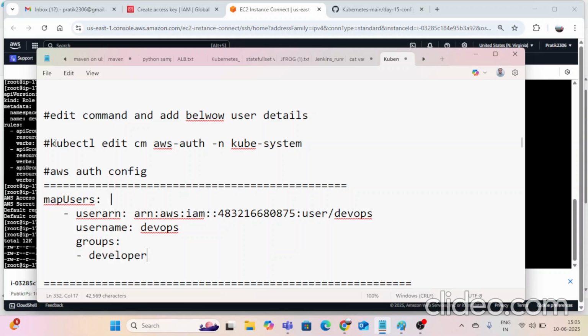Copy this command and add the mapUsers section over here with your user ID, the unique user ID generated in the AWS cloud provider. So you need to provide that.